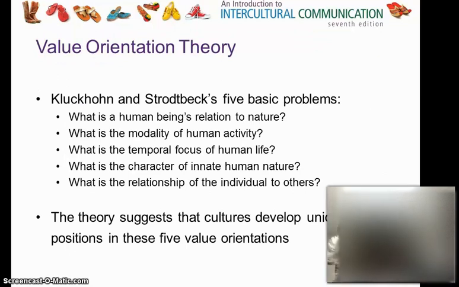Let's look at the gist or the thrust of this particular chapter, which is value orientation theory. And our researchers find and suggest that cultures develop a unique position on these 5 orientations. The 5 orientations, and we're going to look at how it works with the U.S., are: what is a human being's relationship to nature? Okay, so human or nature orientation. What's the modality of human activity? What's the temporal focus of human life? In other words, time. How do we deal with time in the U.S.?